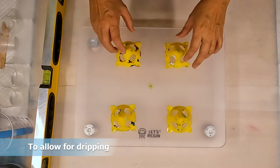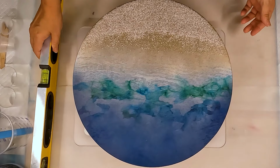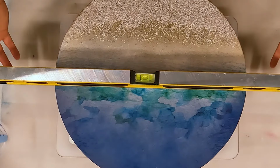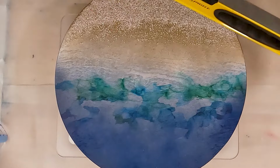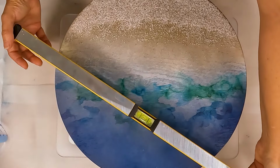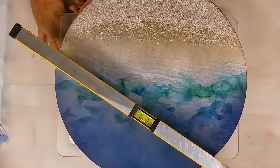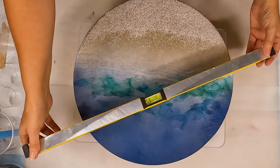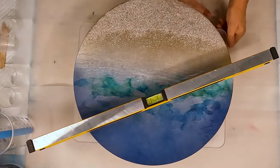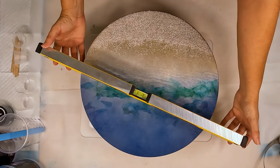art risers onto this, and then my piece of art on top of that, and then I'm going to measure it. It looks good that way. I've got to be careful I don't stick, because I've already put something that's higher. Let's go on an angle like this. Okay, so I think this side needs to come up. And checking this way, and this one needs to come up too. Okay, that's pretty good. I think I'm pretty happy with that.